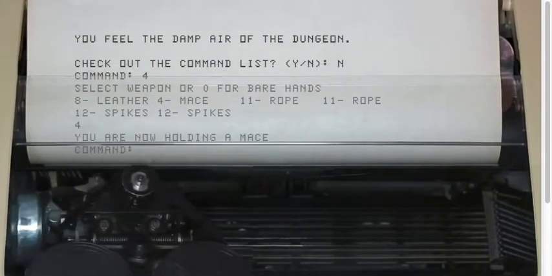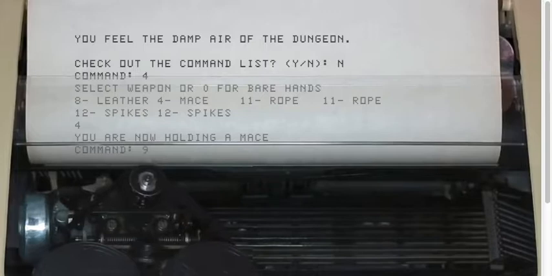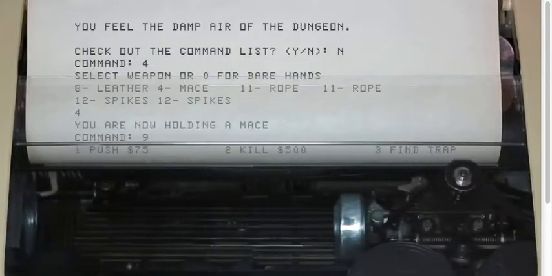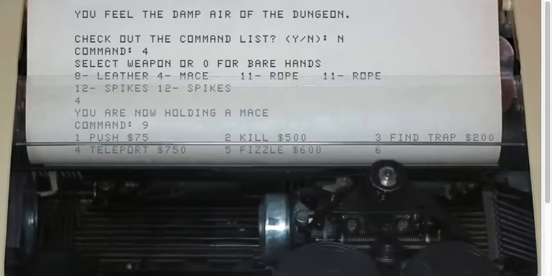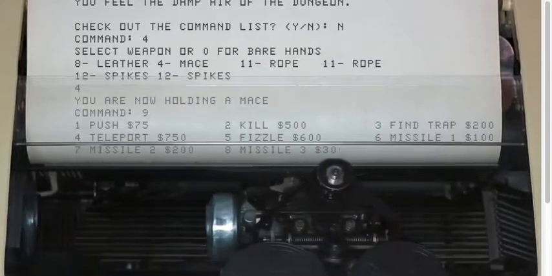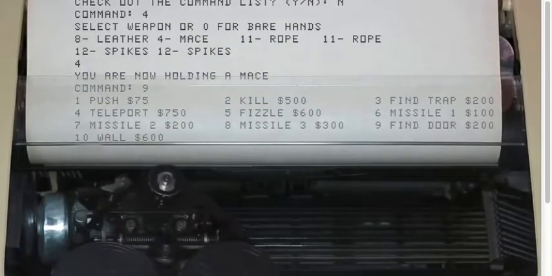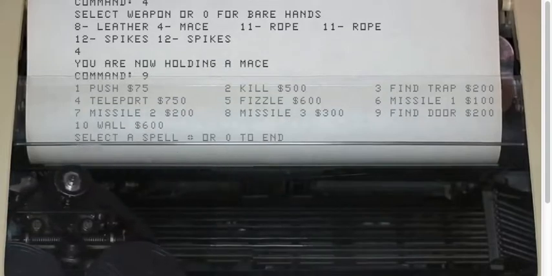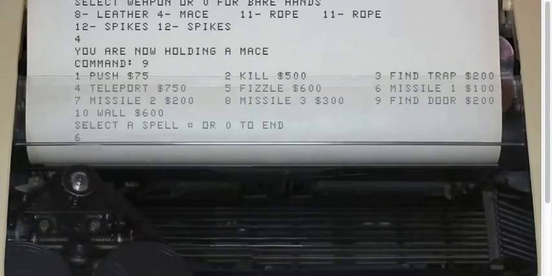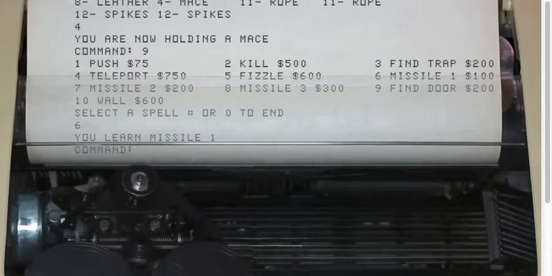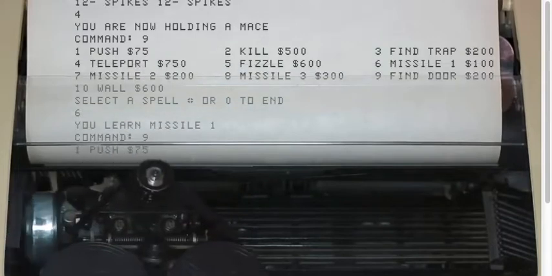And let's buy some spells. So using the 9 command, you can buy the spells. Let's buy at least a missile spell, which is the number 6. Let's try to buy another one.